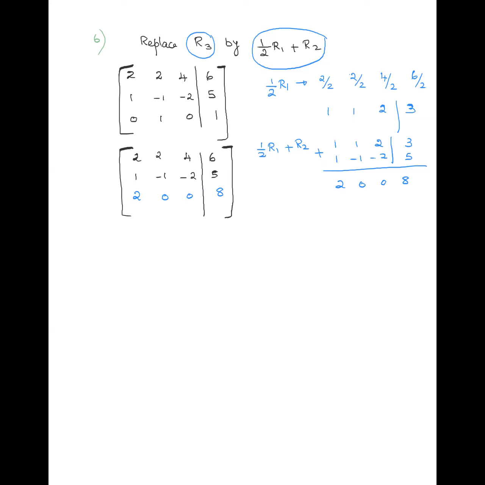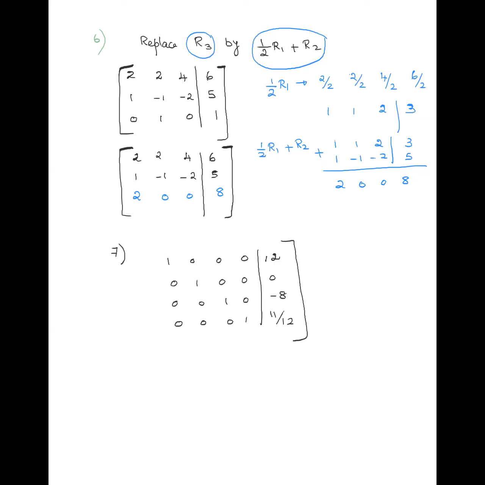So number 7. The reduced row echelon form of the augmented matrix of the systems is given. We have to find the solutions. So it's a little bigger matrix here, but the solutions are going to be simple because we have identity matrix. That means all the non-diagonal elements are 0 here. So it's going to be pretty straightforward question.